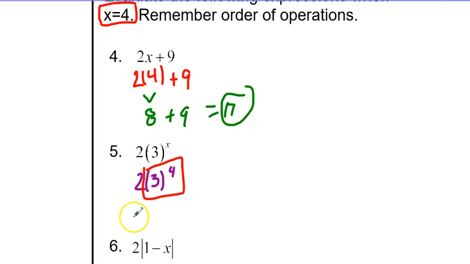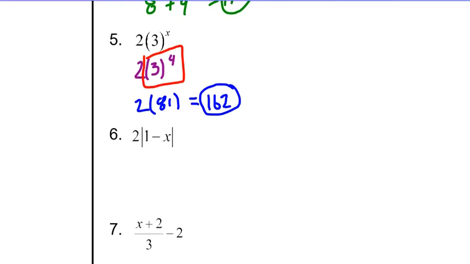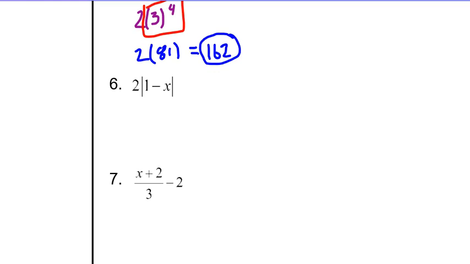Awesome. Now we're going to write down on our paper 2 times 81. You're showing me that you can use this order of operations and that you know the steps. 2 times 81, if you need to, you can definitely use your calculator, but it is 162. All right, you're showing me in your steps that you know how to use the order of operations and that you're getting it correct. Next step, we have number 6, 2 times the absolute value of 1 minus 4. Close the absolute value.